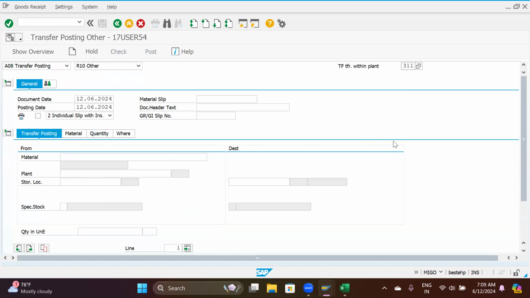Once you do that, suppose the two plants are nearby, then that is fine. But if the two plants are not nearby, the document that gets created from MIGO, the material document, cannot be traced.